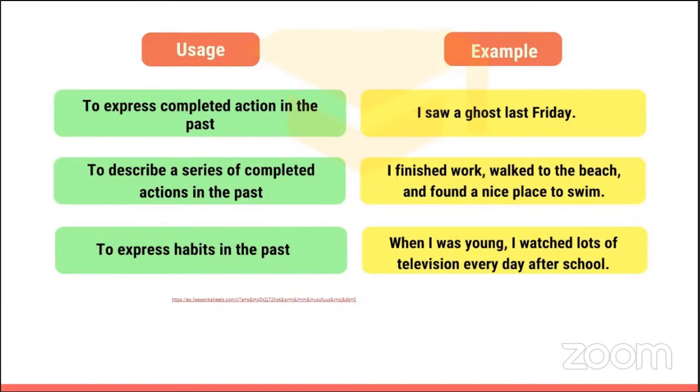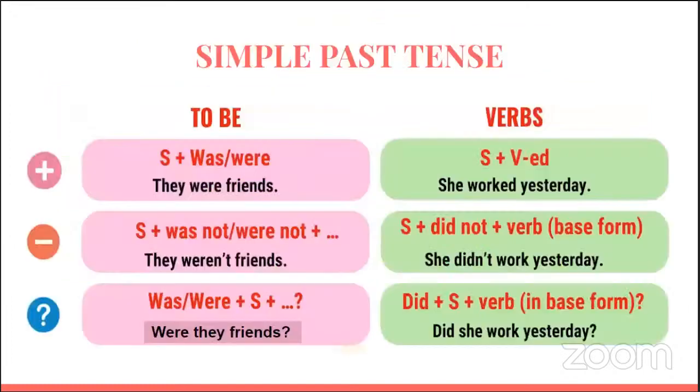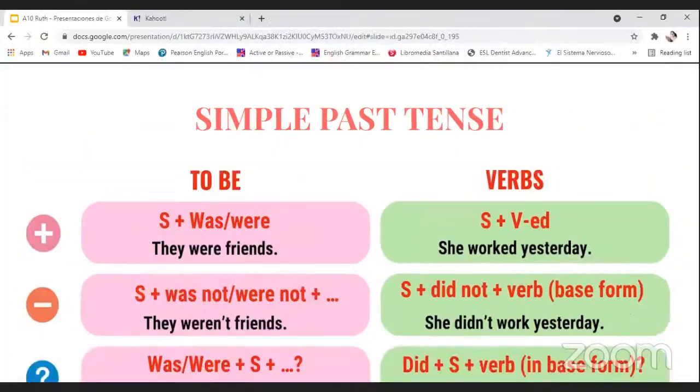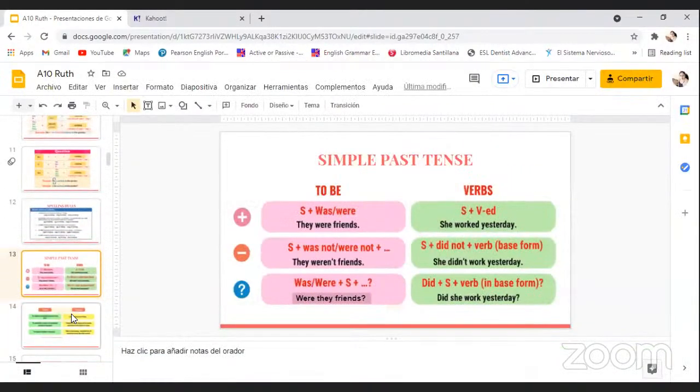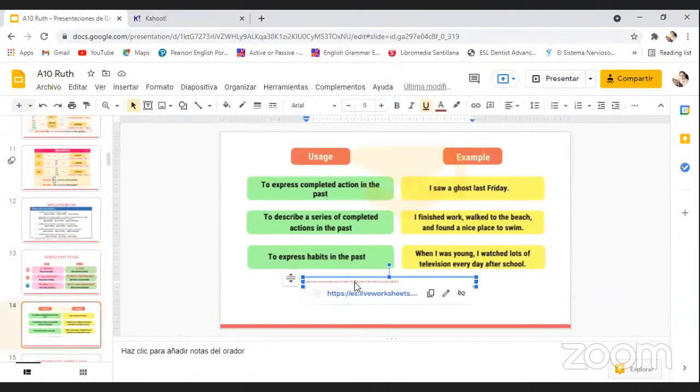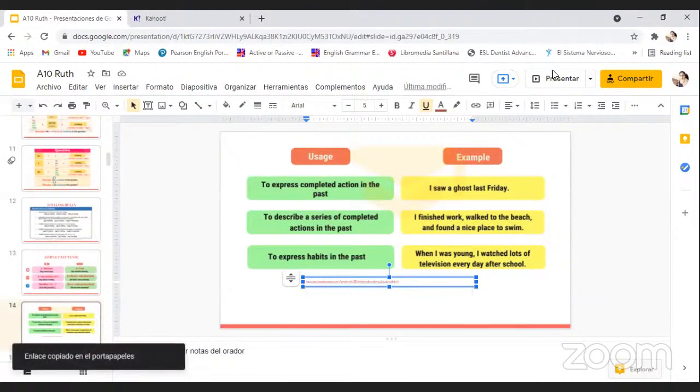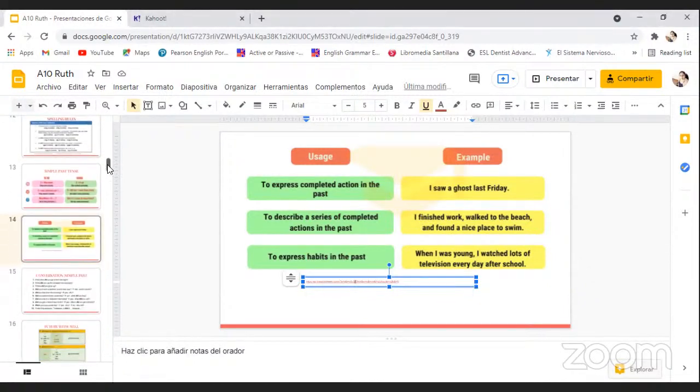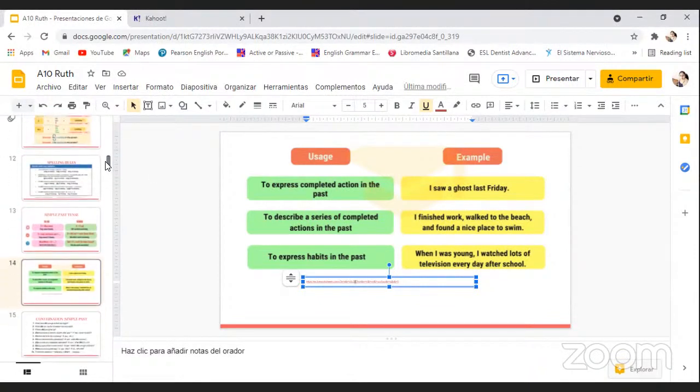Great. Wonderful. So is there any doubt or question that you may have about the simple past tense? No, I think that I understand. All right. Very good. Let's please work on the practice. There you go. That's the practice. Please work on it and let me know when you're done. Okay, I'll let you know. All right. Thank you.